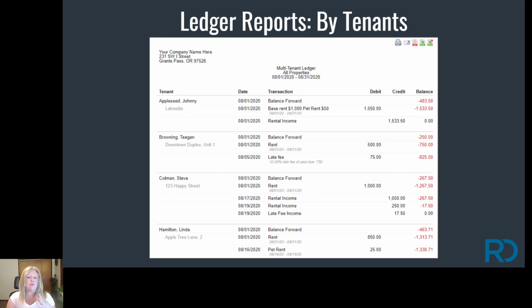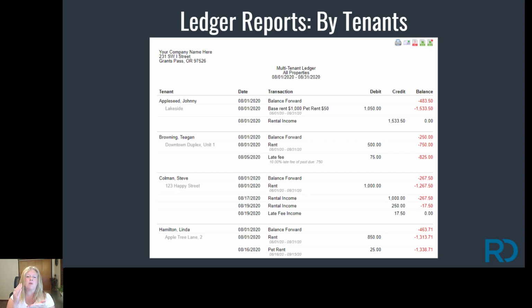So we have one financial report that looks at tenant activity, and it's called the multi-tenant ledger. If you're not looking at just one tenant through their individual ledger, you can look at many tenants' ledgers at once. And I see clients use this report if they want to scan through all their tenant charges and payment activity for a given time period.